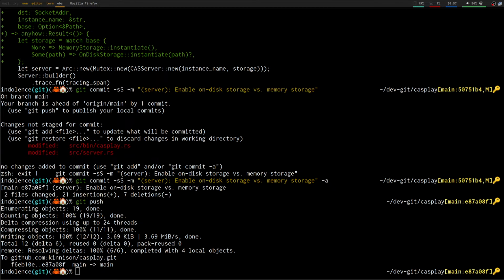But if no one else has any particular ideas, then what I'm going to suggest we do is we add a --remote variant to the storage to access a remote CAS and a remote action cache instead. And that way we can try having casplay back onto BuildGrid, for example, and verify that that all works as well.